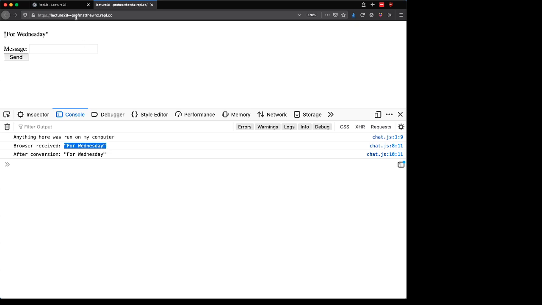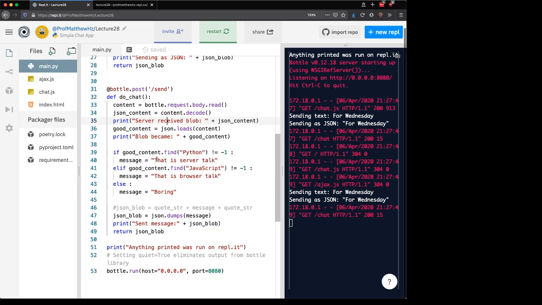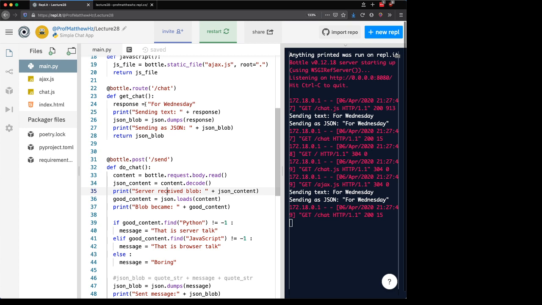If we wanted to send something back that's a little fancier, so in our Python file, rather than having just a response of that, suppose our response were an object. Make the key, I can't think of anything, so we'll just make the key the string something, the response for Wednesday.